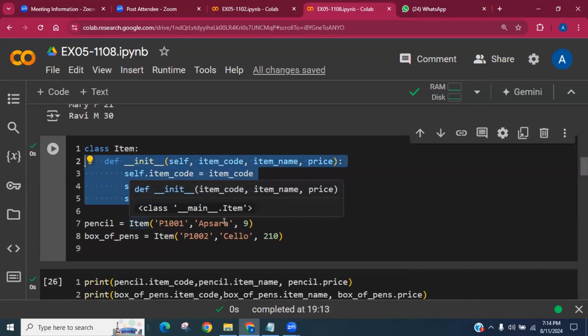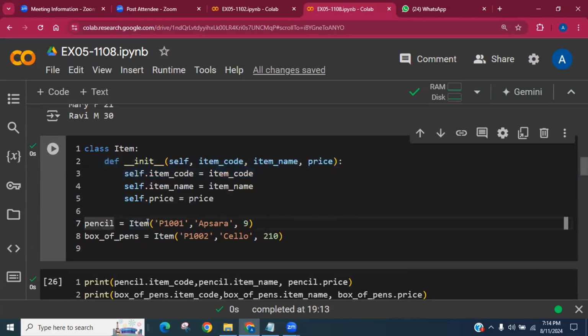The instance of the class is created right at this line of code, and the object is the value I'm assigning to my variable. This is my object. Same way, box of pens is an object. At this line of code, a new item is created with this data, P1002, cello, and 210, and a handle to that particular object is available with box of pens.